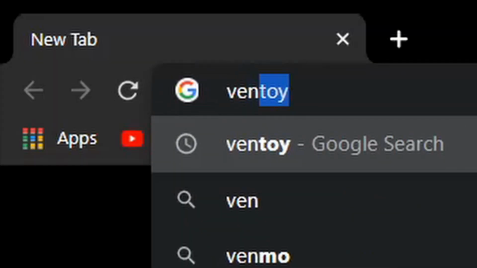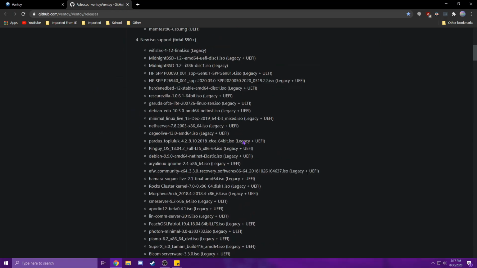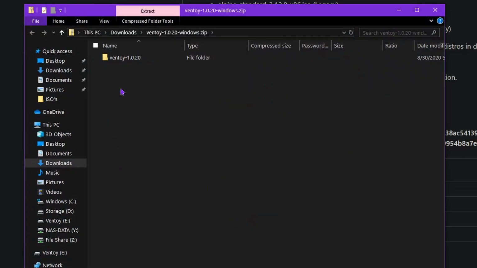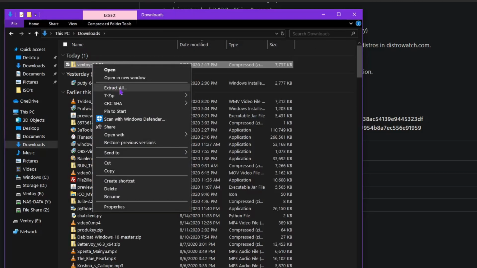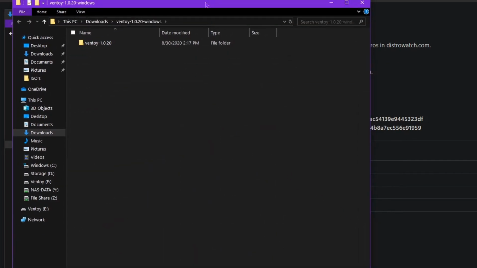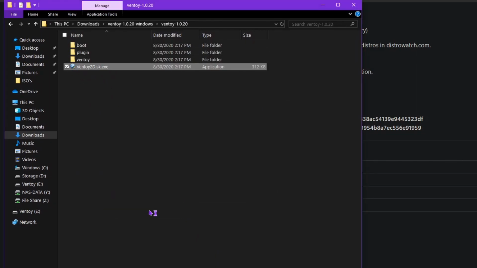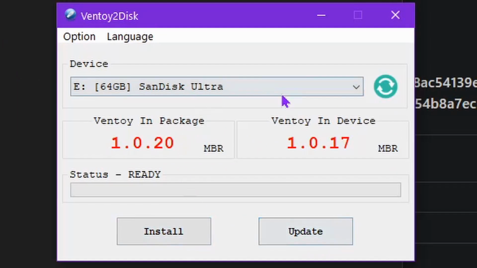In this section, I will be updating an existing Ventoy USB that I had, which was my main current Ventoy USB. I go back to the Ventoy website again, which I highly recommend bookmarking so that you could get the newer versions and check it periodically. And I extract it once again and run it. And once we run it, we will see that the Ventoy version is out of date as it's on 1.0.17.